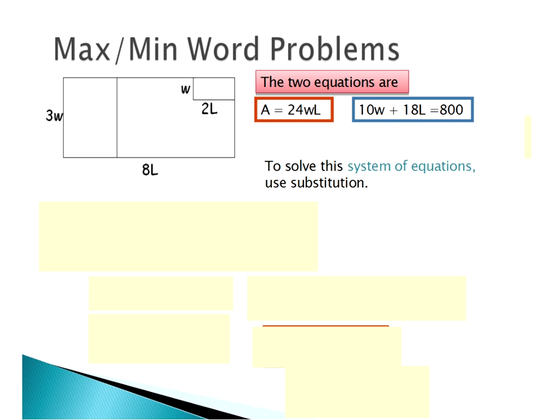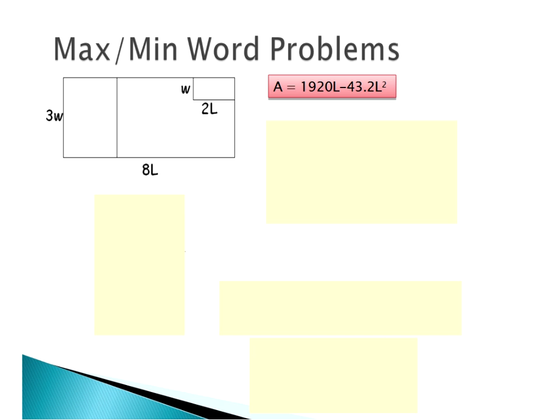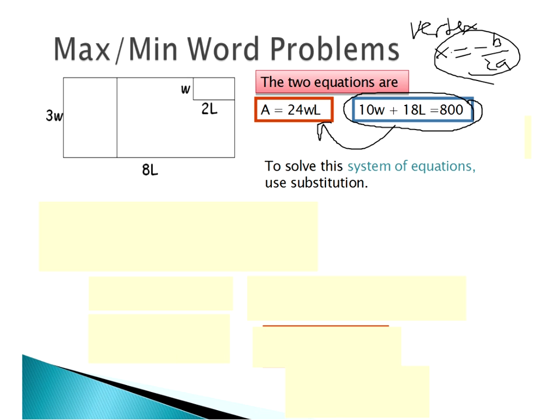And so what we're going to do is substitute. We're going to take the restricting equation and solve it for a variable and plug it in here. Notice that I know that I'm heading to the vertex. That's what I need to get. I need x equals minus b over 2a, but I don't have a quadratic yet. So I'm going to take the restricting equation, plug it into the area equation. Goodness me, sorry about that. I messed it up again. In any case, so here's how this looks.